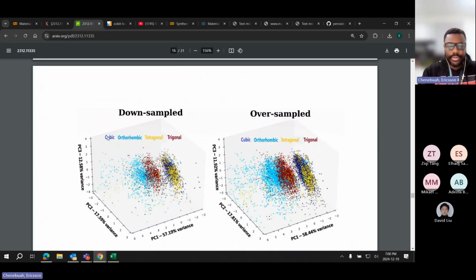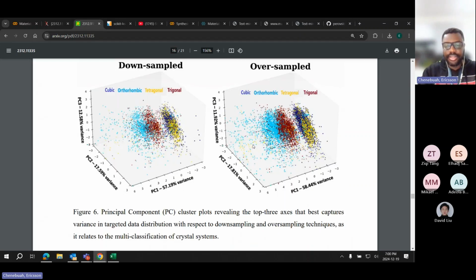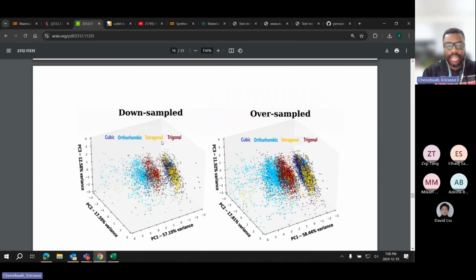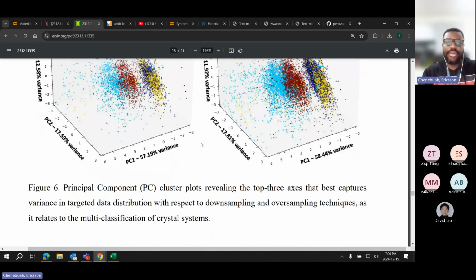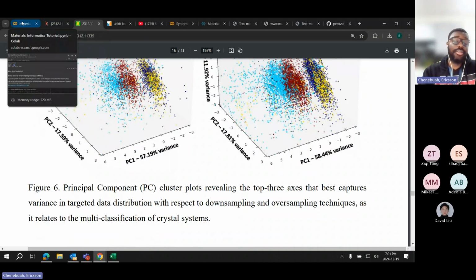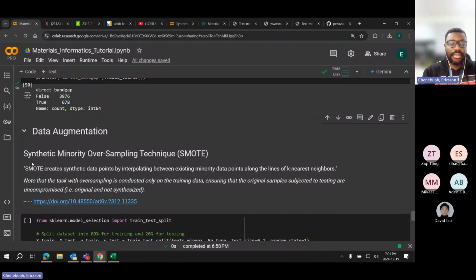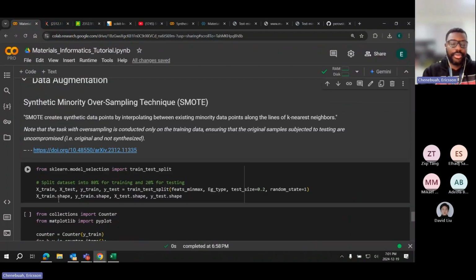I think I did this prediction for crystal classes. You can see for downsampled, you have smaller points. But when I use the oversampling from SMOTE, you can see all the points are more like the same. There's data augmentation or something like that. So it kind of helps. Sometimes it helps the prediction, sometimes it doesn't when you augment the data. So you can read that paper, it could help you, right?